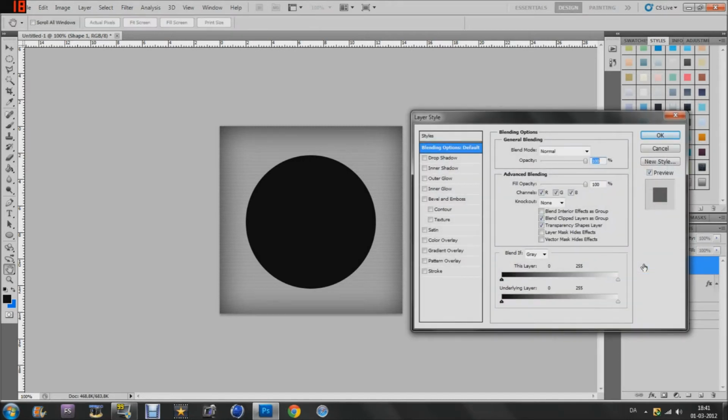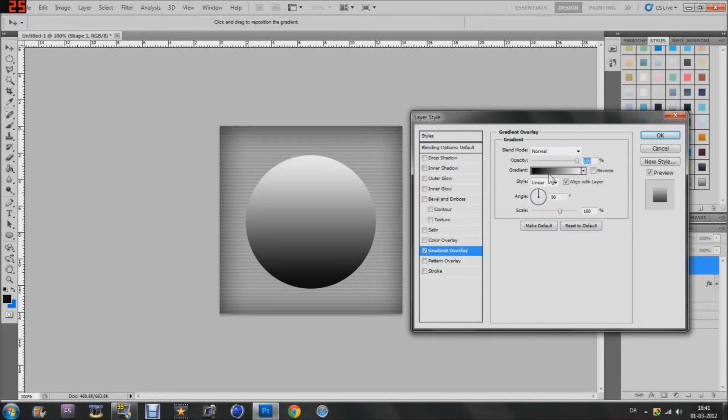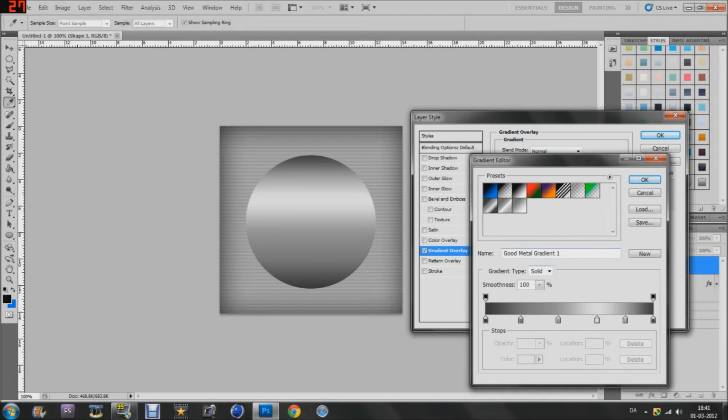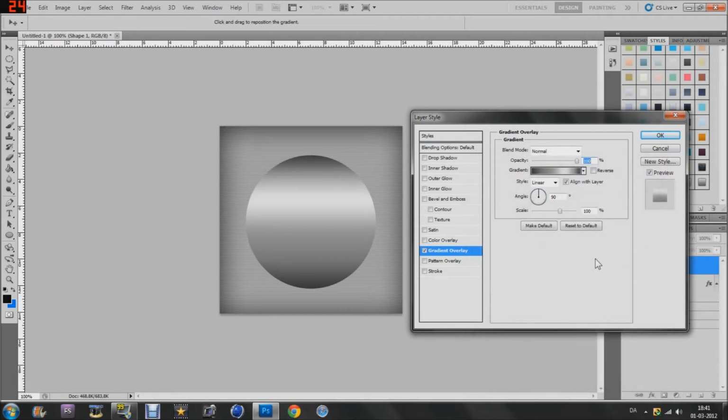We're going to make two, but first let's do the metal kind of thing. You want to start off by going to gradient overlay, and I will have this in the description as well for you guys to use. Opacity 39. I know it's not that much, but whatever.